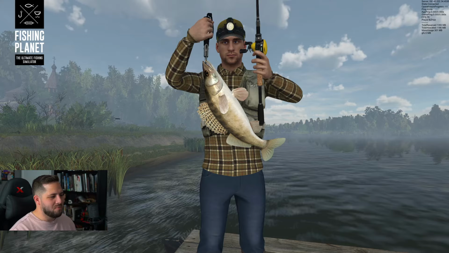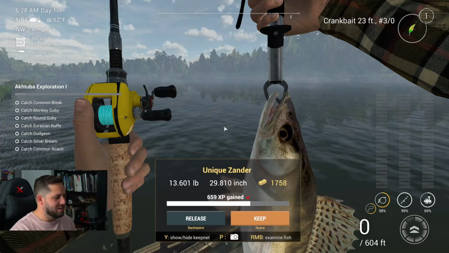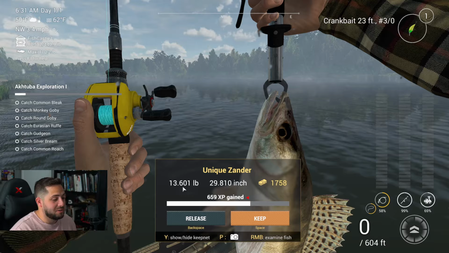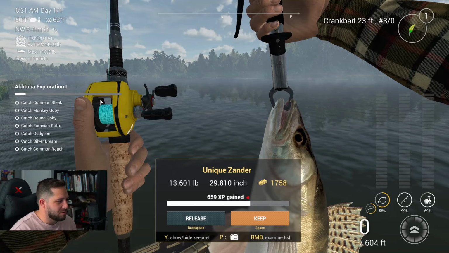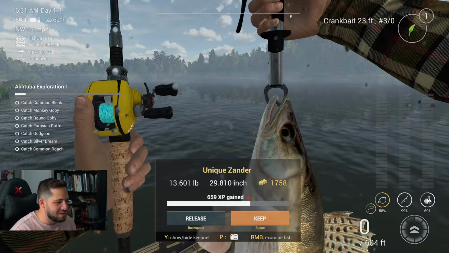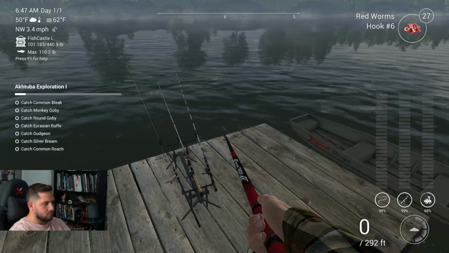What a cool fish. Like a European style walleye or something like that. That is really cool. $1,758, 13 pounds. That's really good, honestly. 659 experience. It was a little light for our reel and rod combination there. But hey, that's a good fish, everyone. That's awesome. Unique Xander, unique Asp. We got a couple other uniques we need to get. But let's keep fishing. Oh, yeah.